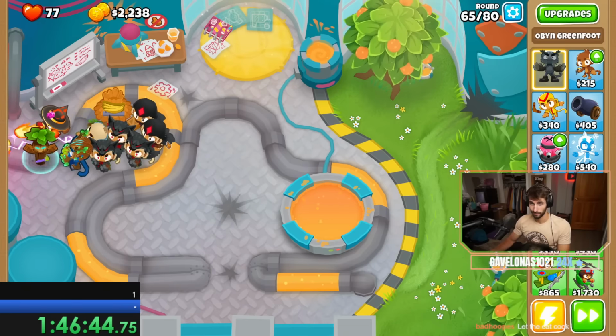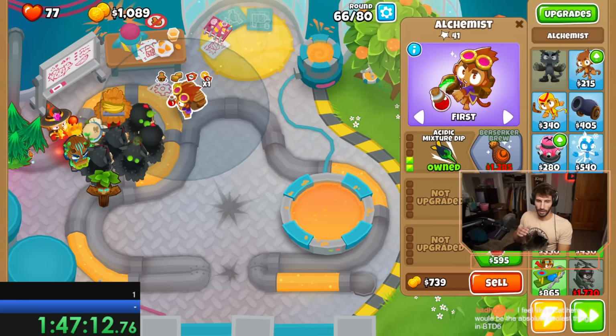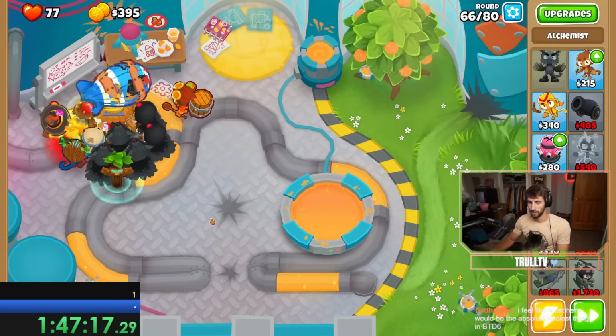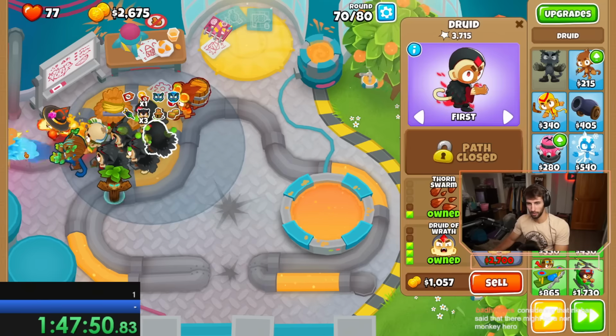After round 64, we bought Jungle Drums and buffed some of our Druids with an Alchemist. I made sure to buff them under the effect of the discount village, so Berserker Brew was very affordable. But then we went back to Poplus.